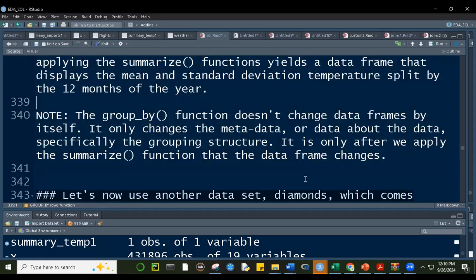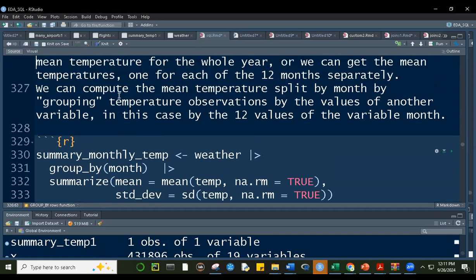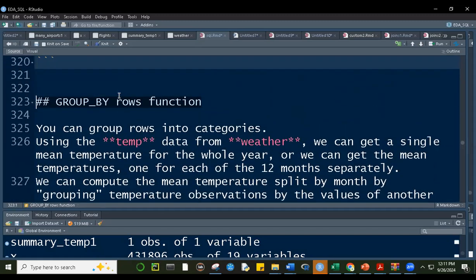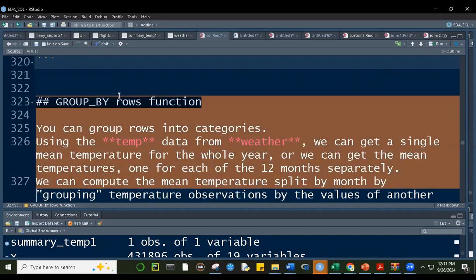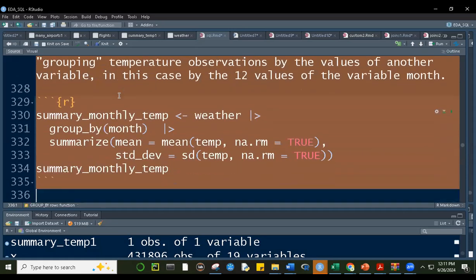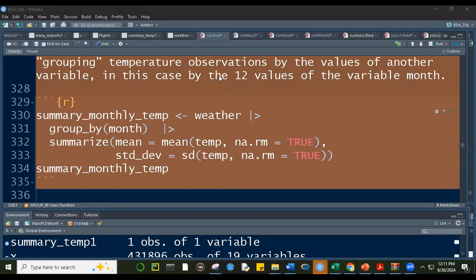Too long. It's only a little bit, it seems it wants just one code chunk. Control C, okay, and then Control V.